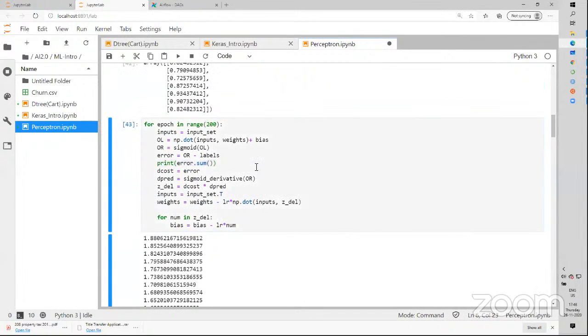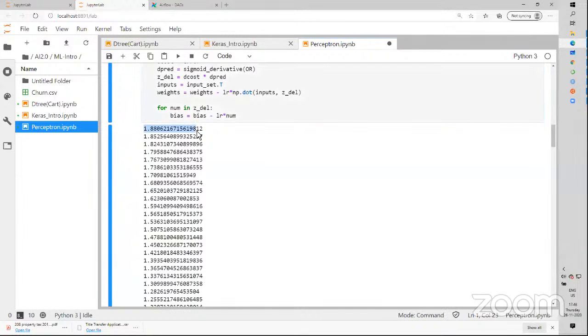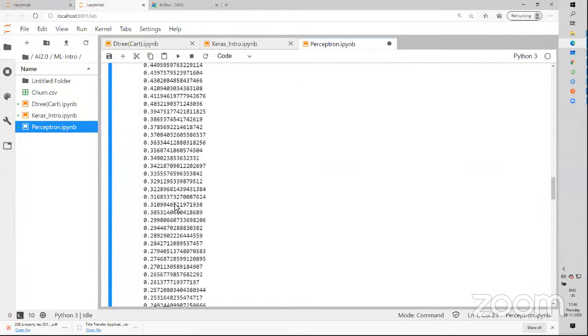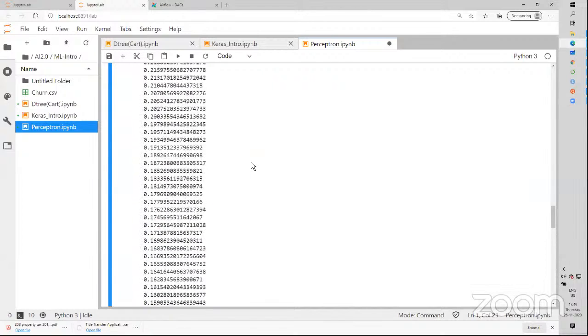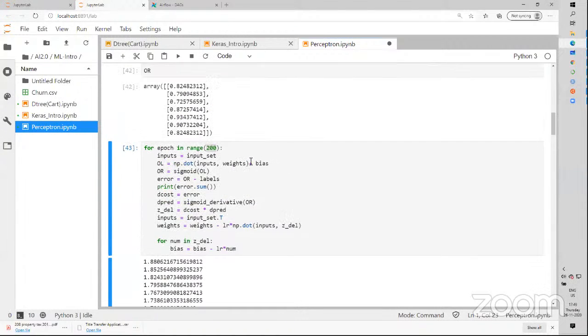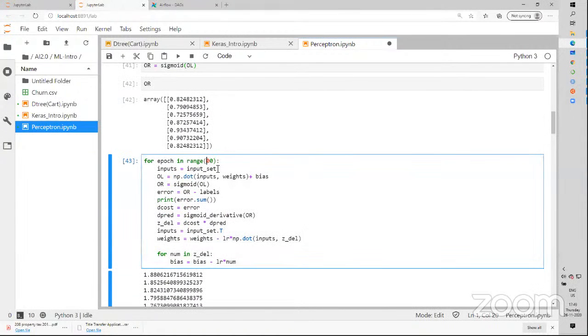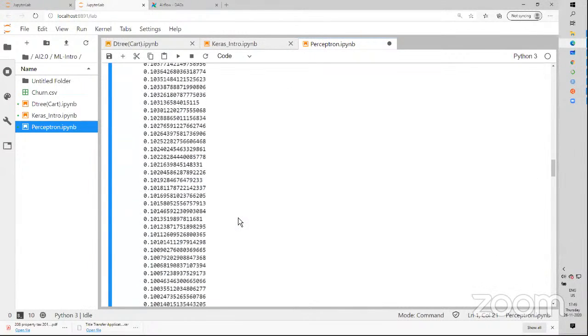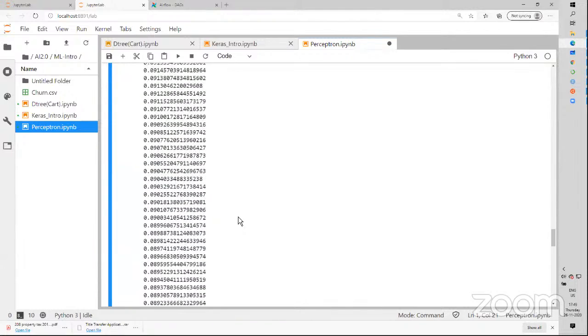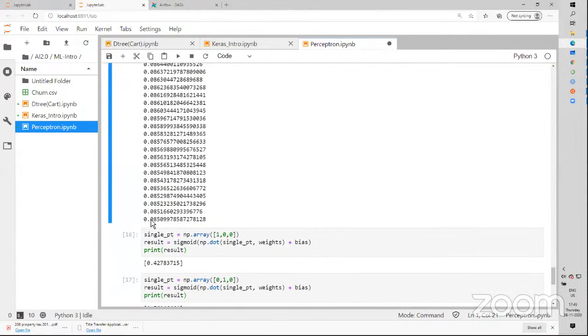So now let me run this loop. It ran already. It's very fast. 200 iterations is not a big deal. It starts with 1.88 and you can see after 200 iterations, our error has almost decreased to 0.11. We can still decrease this further. So there is a possibility. Let's say we increase the number of iterations to 300. We keep a watch on how our error is decreasing. So now it might have been reduced even further, something like 0.08.